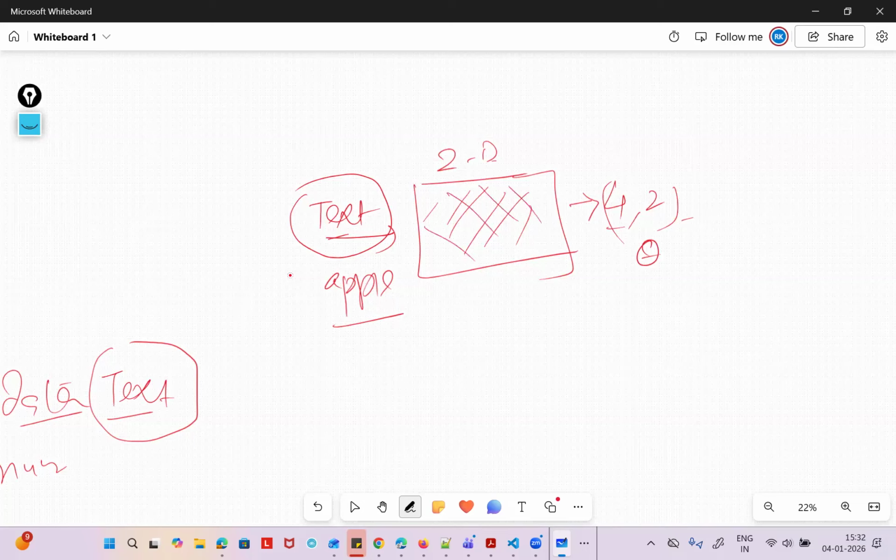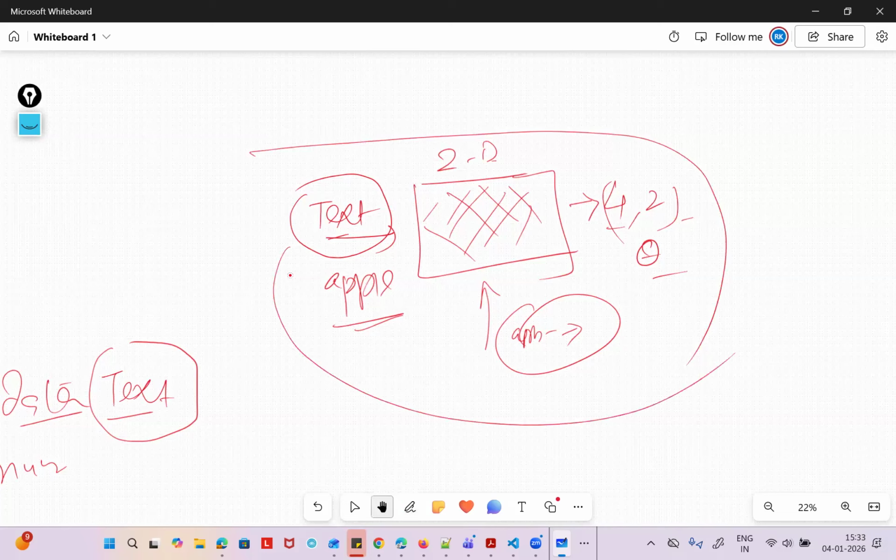How is this model doing that? Because I have trained this model, I have given it the training, that if it is apple, it uses some logic to convert the apple into numbers, into XY coordinates. I have some algorithm behind that. I'm not going into that depth, but let's suppose there is some logic, some set of rules, which the model is learning, and based on those rules it converts the text into coordinates and some angle. Do you get this point? Let's assume that for the time being we have some model which is doing this.